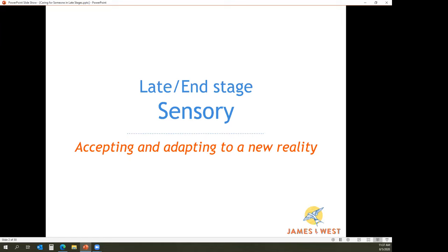Then in the mid stage of dementia, we shift it more to what we call a supportive stage of the disease, where we still want them to be able to do as much as they can for themselves, but we're coming right alongside them now and supporting them in that, because they're needing assistance now with most every area of their life. And when we get to the late stage or the end stage of the disease, the term that's used most often is this that you see on the screen, and that is sensory, where they are to the point in the disease that the way that they communicate and the way that they understand best is through their senses, all of their senses. And so we'll deep dive into what does that look like.